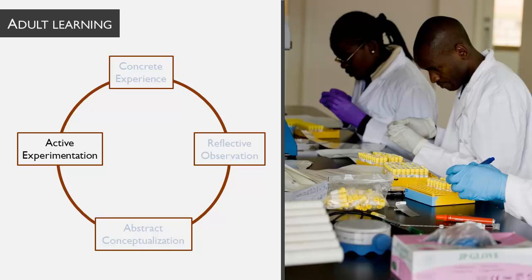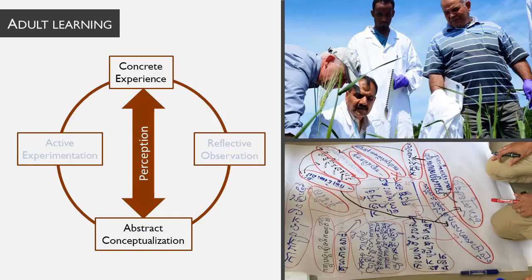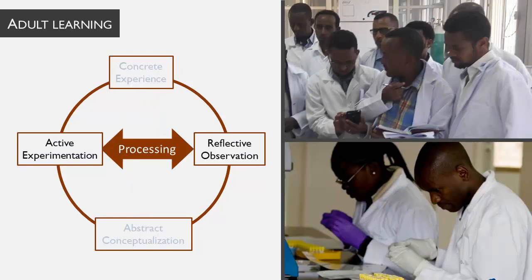A completely different approach would be to follow up with participants after the training, say 3 or 6 months later, to determine if and how they have transferred what they have learned to their own lives. Then the training will be modified accordingly. Notice that the experiential learning cycle works on a continuum between concrete experience and abstract conceptualization, which influences the way that we perceive information, and between active experimentation and reflective observation, which influences how we process information.